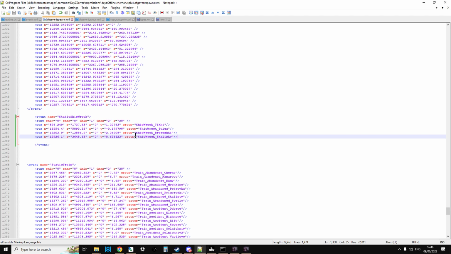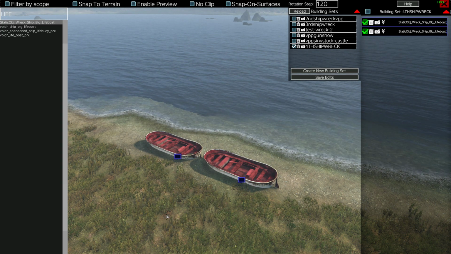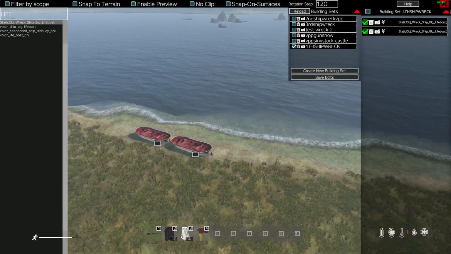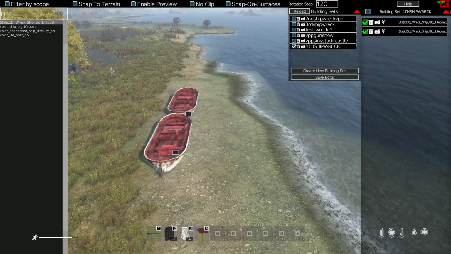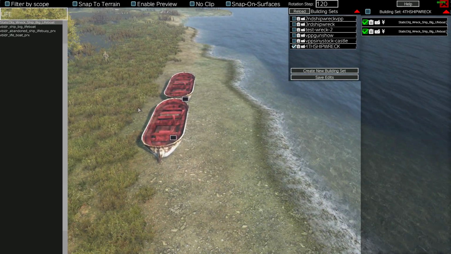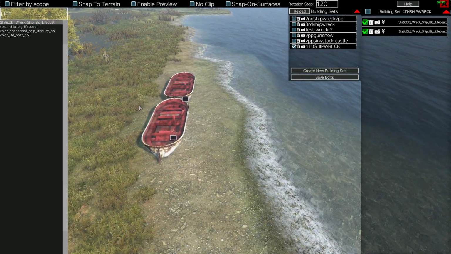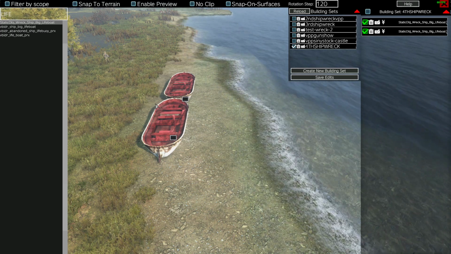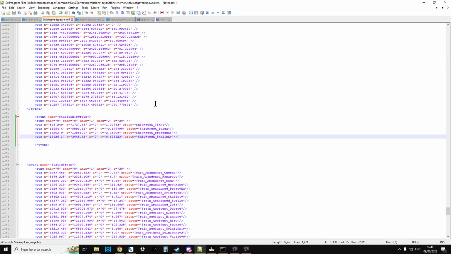Now obviously you're probably going to want to create event groups that are a little bit more complicated than this one, you know, two lifeboats. But remember, sometimes less is more, and the idea of just coming across something simple and being able to go, oh, there's a little bit of extra loot here, this isn't something I've seen before, can be quite exciting. So you would save this, you would upload it to your server, you would validate the XML files, and then you would restart it, and then your event will be good to go.